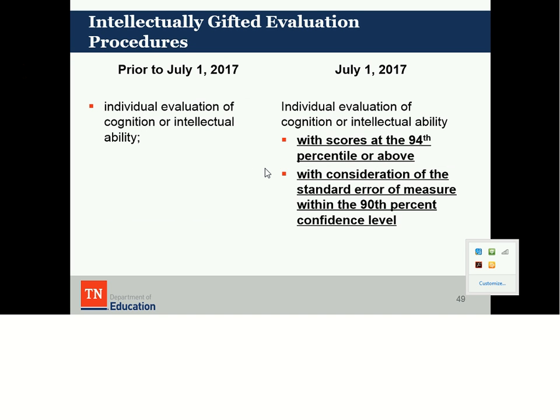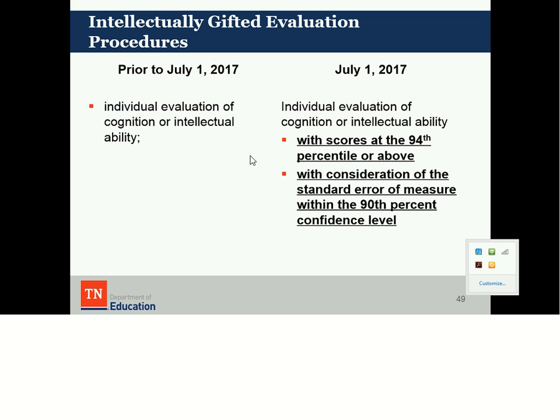So for the intellectual ability or cognition, what we're looking for now are scores that are at or above the 94th percentile. That's typically around your standard score of 123 or above. Previously, we had a minimum score of 118. Both of those should consider that standard error of measurement. So while we're not landing on that one score, again, no single score, we're looking at that spread within that standard error of measurement. But again, this is based on a case-by-case basis, based on the unique needs of that student, based on the impact of the potential factors with that unique student that may play into their performance on test results, as well as the collection of evidence that supports that this may be an underrepresented or overrepresented score, estimate of ability.